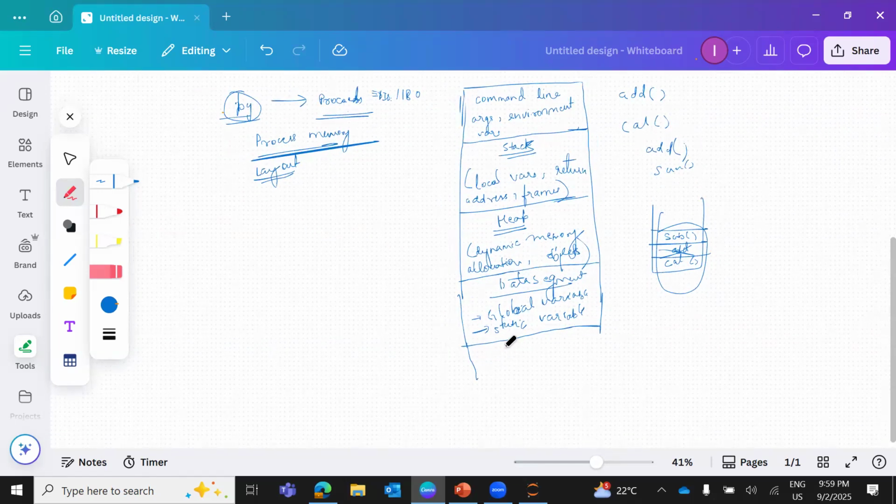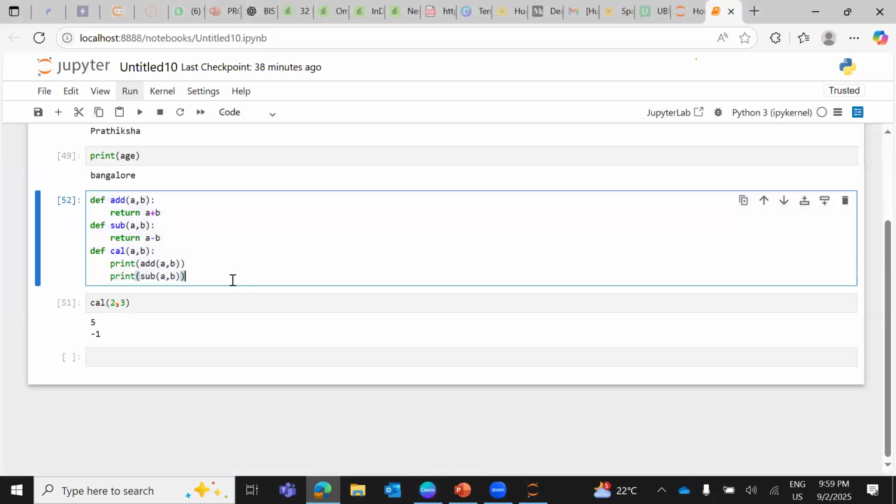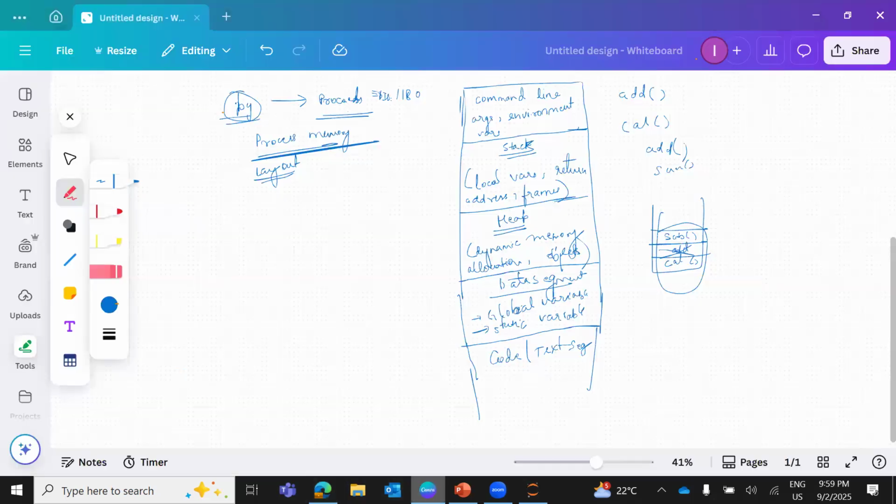After that, we have something called the code or text segment. In this, what is stored is your instructions. The .py file, whatever is written within it, for example the code you had over here, would be your machine instructions, right?